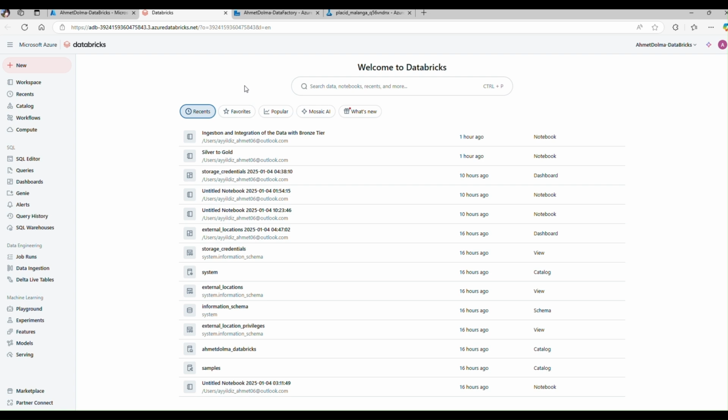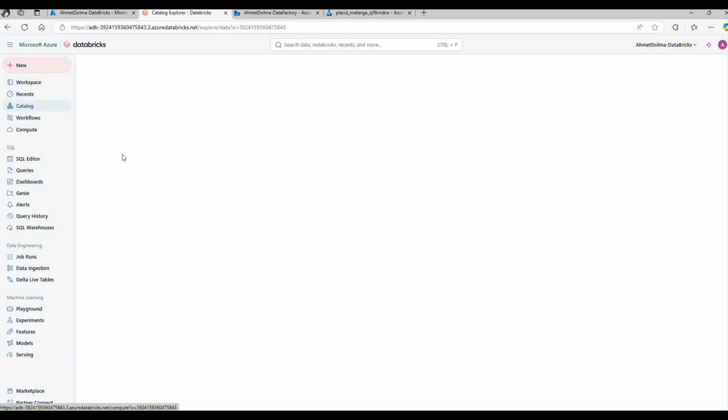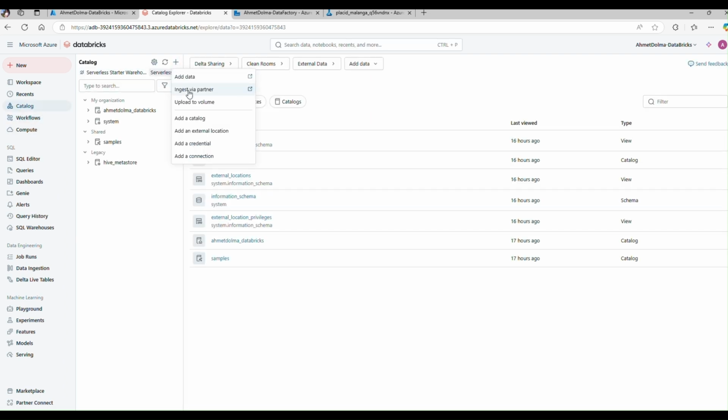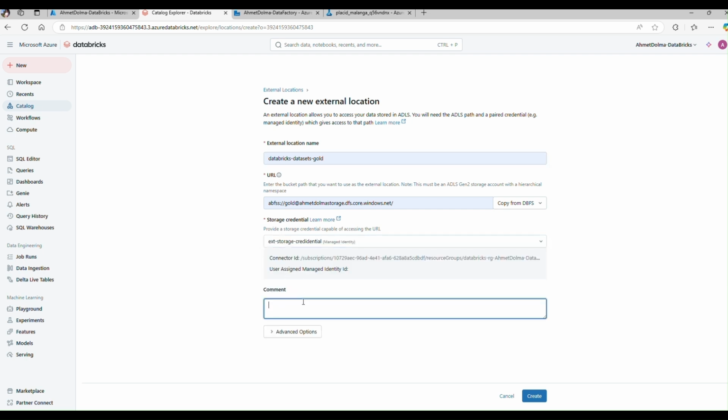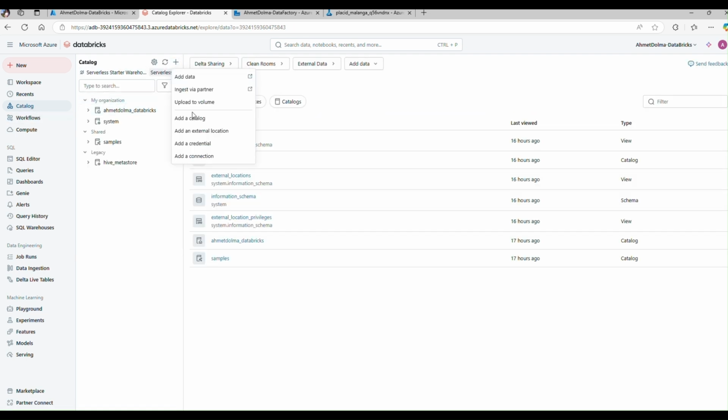First we have to create an external location. I created them before, using our gold layer URL for containers and storage credentials. Of course, you have to create the storage credential first for Databricks notebooks and everything else to access the external data. I will show you how to do that.